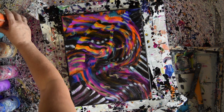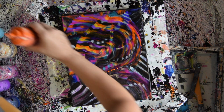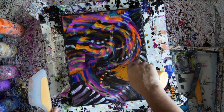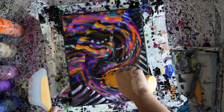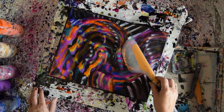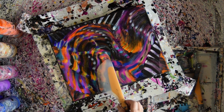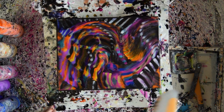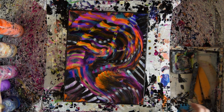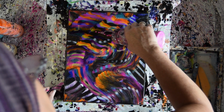Although I don't hate it. Could be the perfect opportunity to add dots, but I can do that tomorrow too. I really probably didn't have enough time to do this, and I shouldn't have. Alright, it is what it is. It's a stage 1, and I don't dislike it. I'm just not ready to call it finished yet. But until that timer goes off, I guess I'm just going to play.